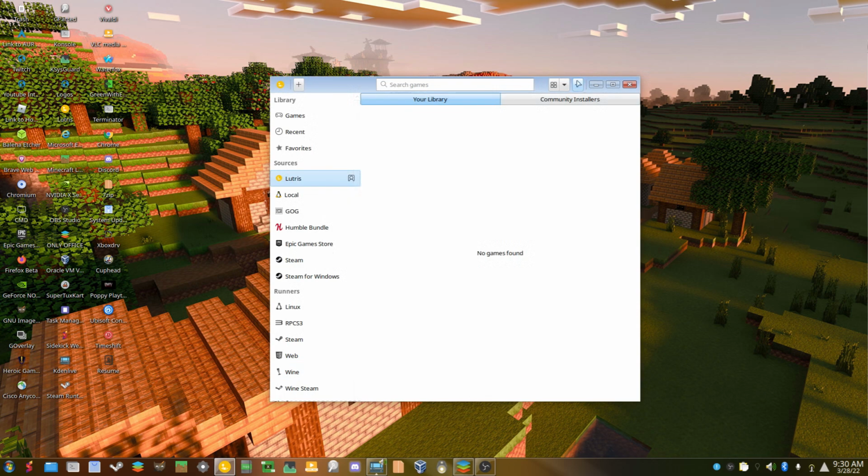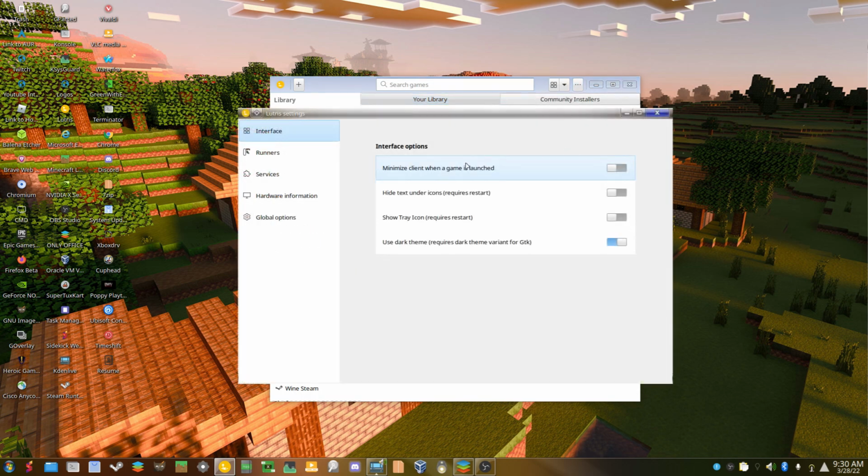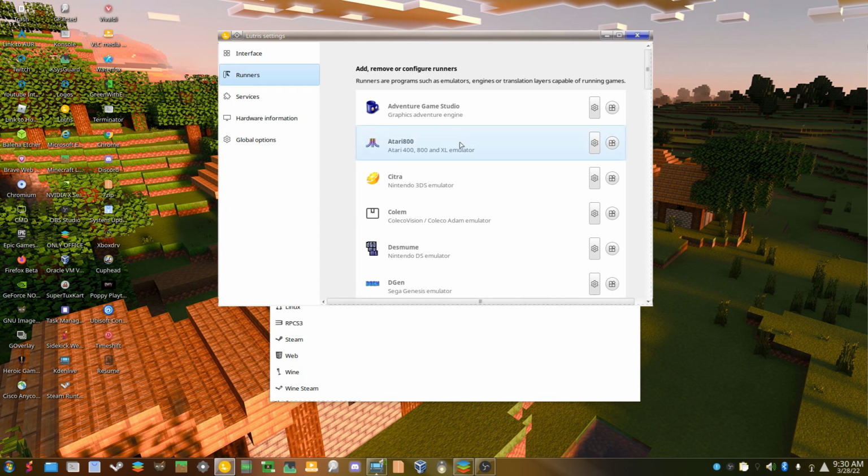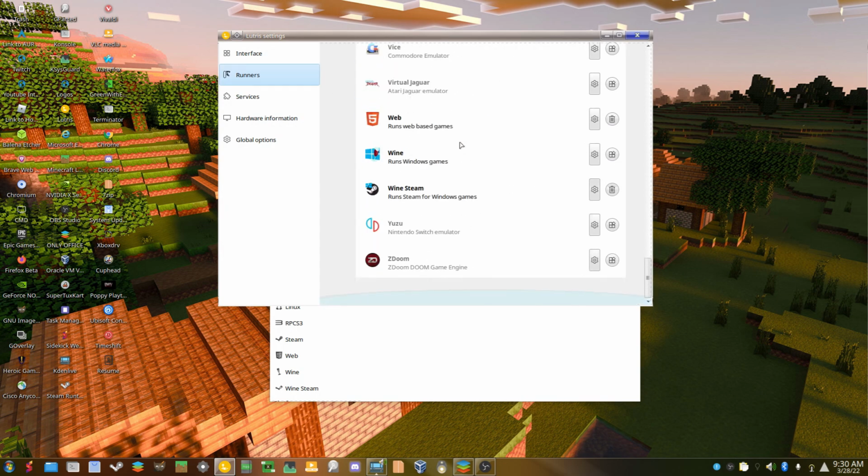They should be either horizontal or vertical. Go to preferences, click on runners, and scroll all the way down until you see Wine. There should be an install button right here, and you're going to want to install it.